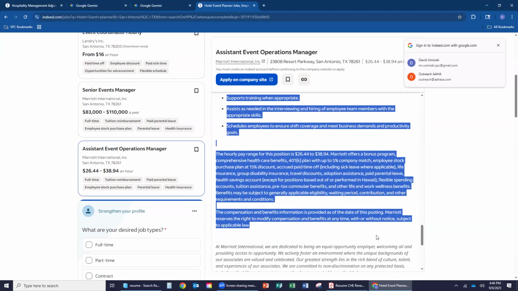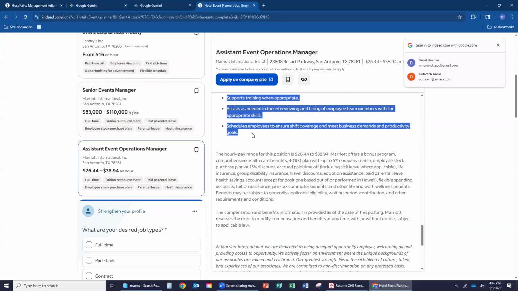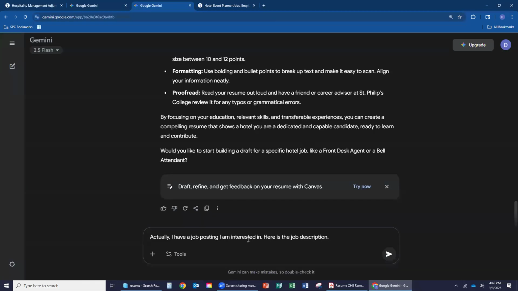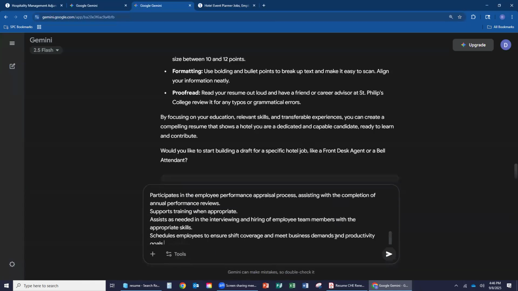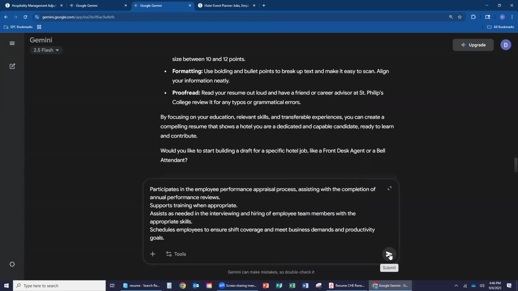Copy all of that. I don't think the hourly pay is necessary in this case, so I'm going to copy and go into Google Gemini and paste. Control V is paste, or we can go ahead and right-click paste. Okay, and now I submit.